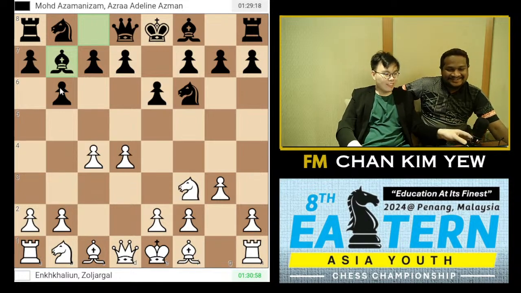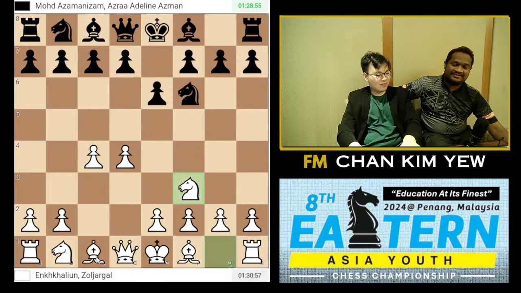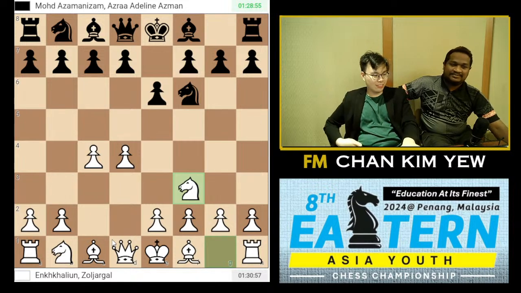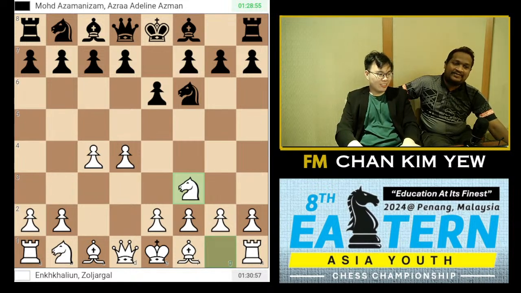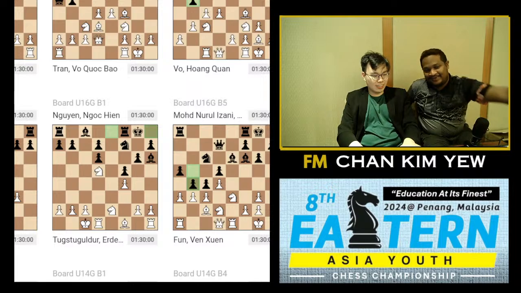And bishop b7 lines can actually lead to very similar positions of course. So it's a bit old-fashioned, but it can lead to very similar stuff to this. But disregarding what the computer says, it can be an interesting game. I love black's position here. All right, let's see this.